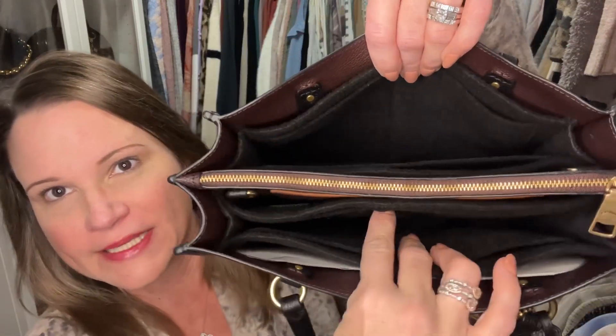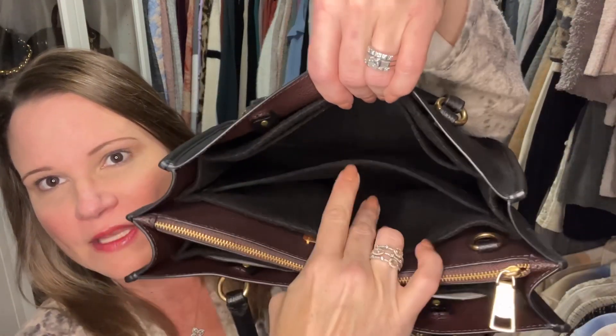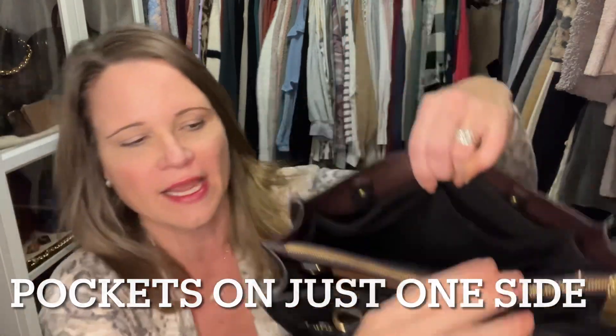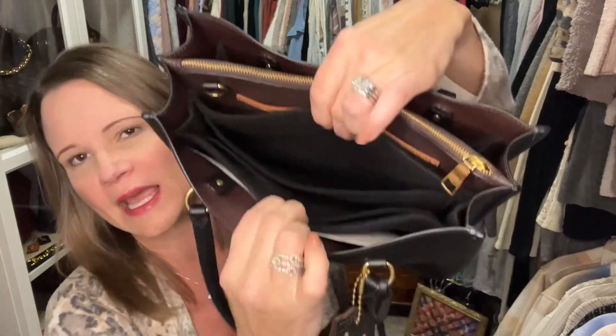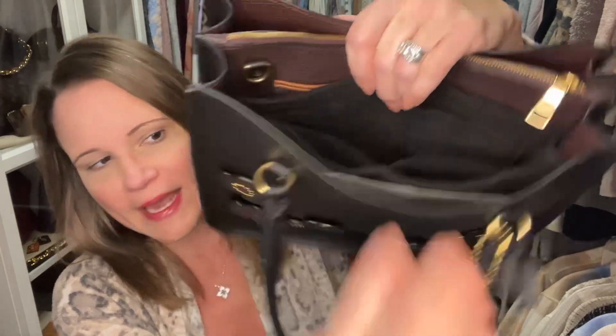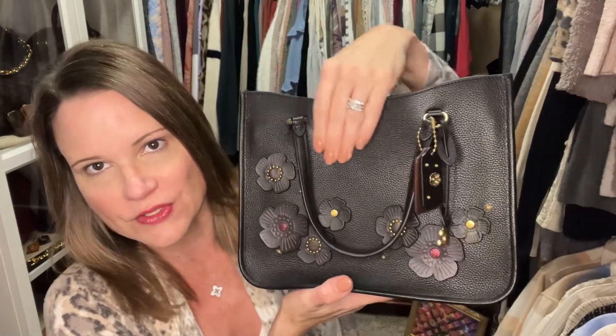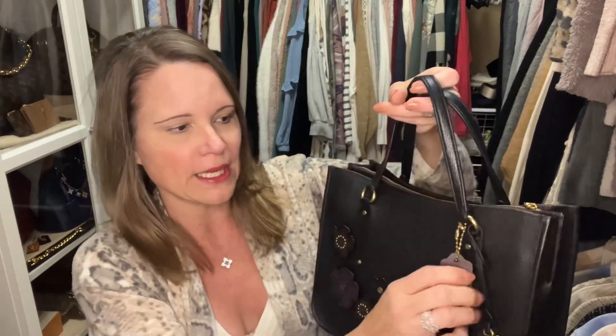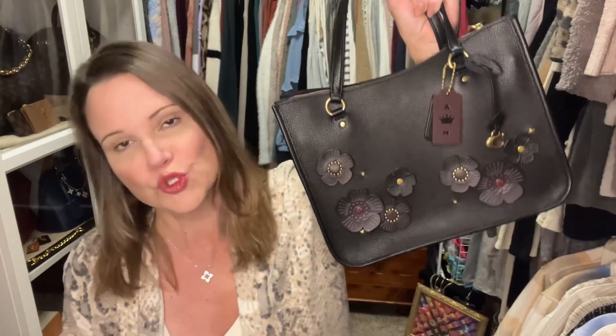These inserts fit amazingly well. I had them customized with one pocket on one side and two pockets on the other side. You pay just a tiny bit more for the extra materials, but I wanted a little bit of extra padding. The Tyler 28 is known for having slightly thinner leather, so I figured a double layer of pockets would be a good thing. That is bag organizer number one installed in the Coach Tyler 28 customized with Coach Create.